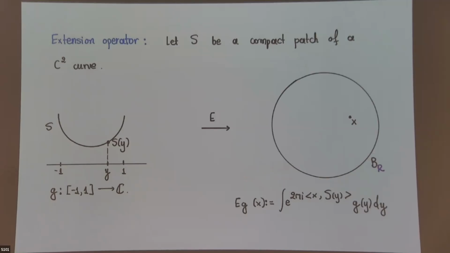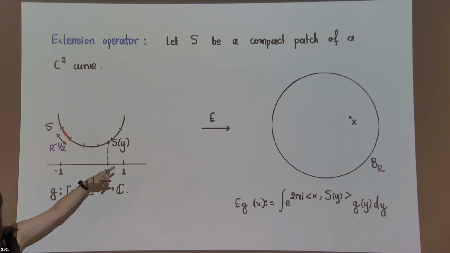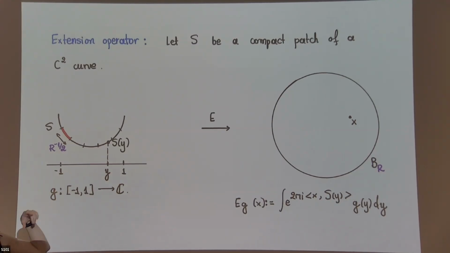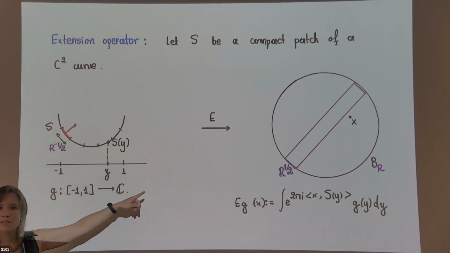In particular, if we focus our attention on a big ball of radius R, then we understand what the extension operator looks like of functions defined on tiny arcs on the left. The arcs have to be very small; in particular, their length has to be R to the -1/2. You can think of it as a rectangle of length R to the -1/2 and very small height, R to the -1. By the uncertainty principle, for any function defined on this rectangle, its Fourier transform or extension operator is essentially constant in magnitude on dual rectangles or tubes. They have R to the 1/2 width and R length.